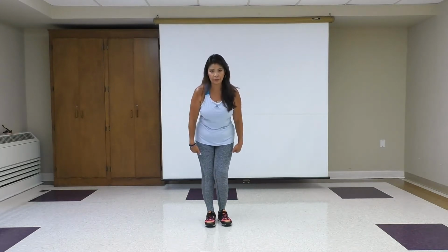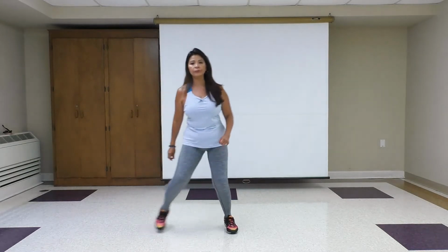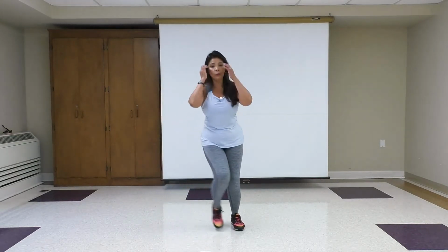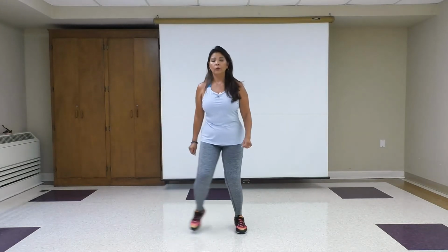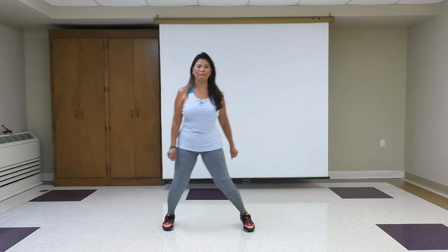Small kicks. One, two, three, four, five, six. Excellent job. Step touch right here. Five, six, seven, eight. One, two, three. So the more you do it, you're gonna start to remember the sequence. So you could even do this. Well, not highly recommended, but I was gonna say with your eyes closed.